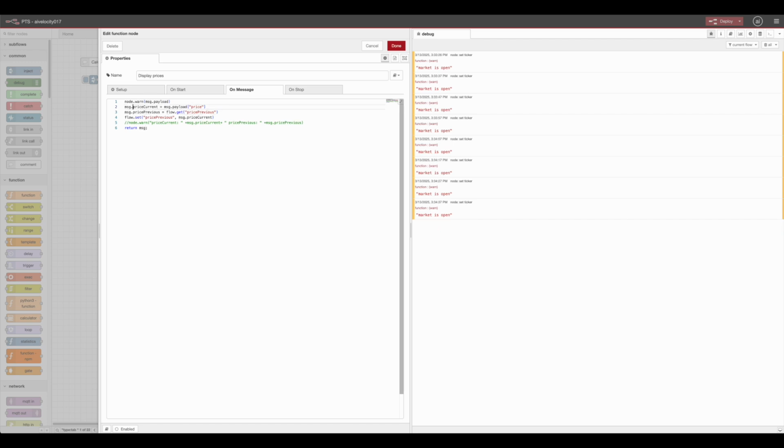So I'm going to pass the message price current. I'm going to get a message price previous, but this is going to be defined by retrieving a flow variable, which is the price previous, and in line 4 is where I set the price previous. So I'm saying the flow set for price previous is the current price. So what happens is the first time I run this, there won't be a previous price. There'll be nothing in the flow, but it sets it so that the next time that it runs, it will have a previous price.